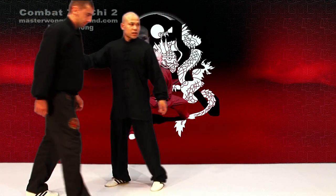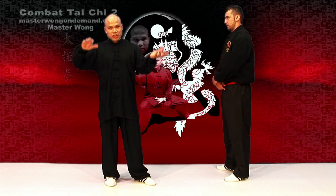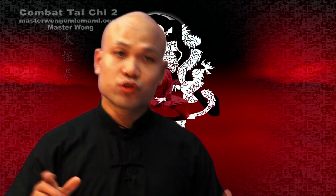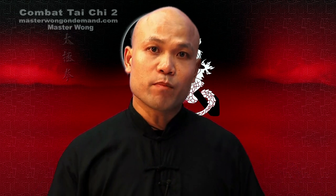Now the idea is, when you start to work with this particular bit here, it's up to you. You're in control and you do what you need to do. If you're working with this drill, it helps you to understand and control your opponent. Control them. If you don't work on this particular drill and you don't understand the movement on this, you will find a problem because you're not controlling your opponent very well.